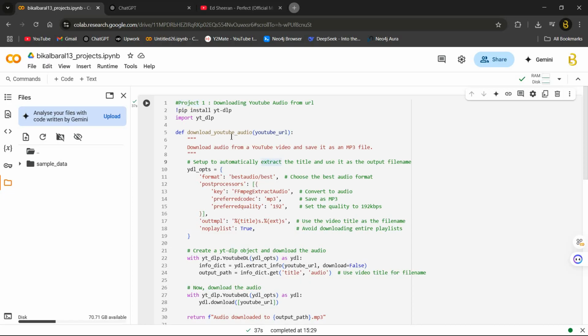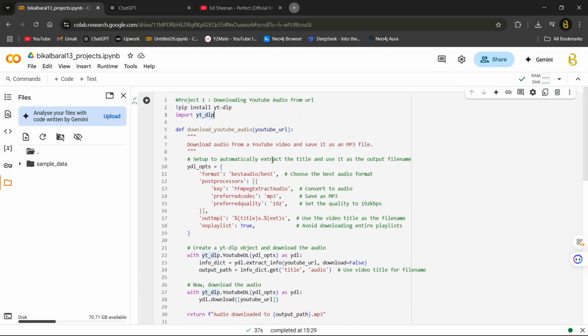With that being said, I'll start with my first project, which is simply downloading YouTube audio from a URL using Python code. You may find a large number of websites that do this work for you, but most of the time you'll be facing a lot of advertisements on the website. It is quite frustrating to see those advertisements. So you can just create a Python code by yourself, and then you can download the YouTube audio quite easily.